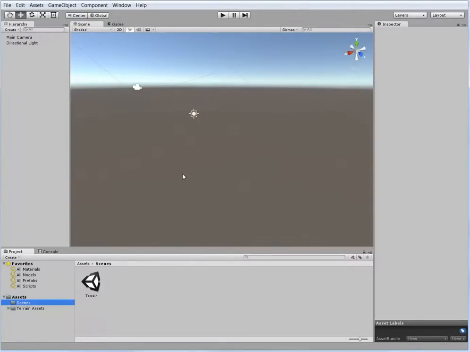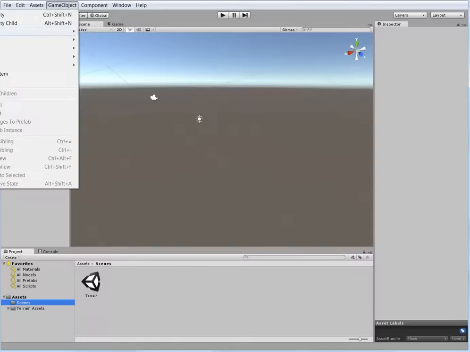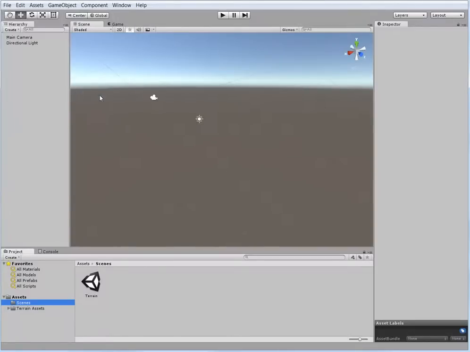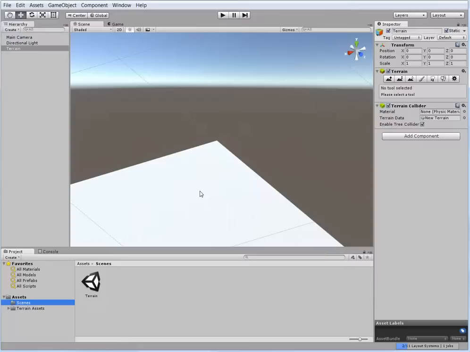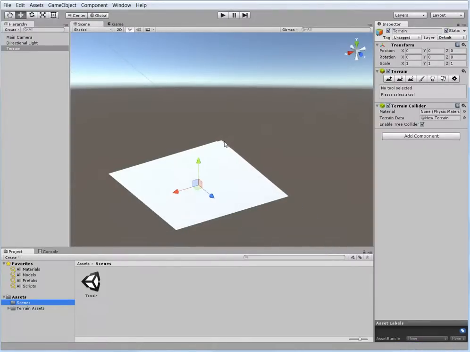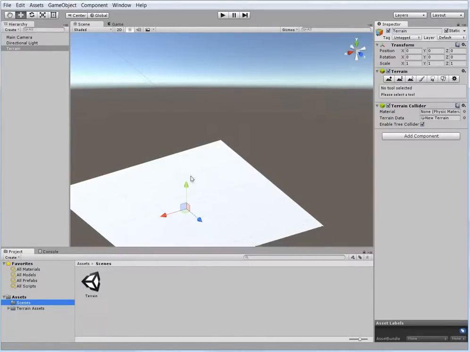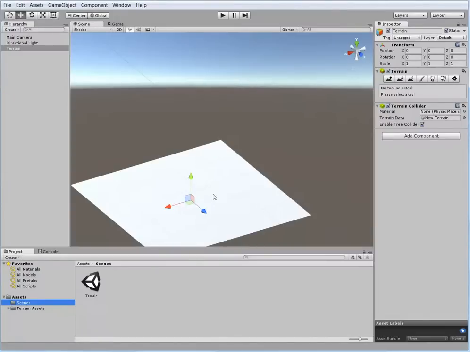I'm going to start off with the terrain, and it's just a flat mesh piece that we can build our landscape from and on. So in Game Components, up at the top here, I can go to 3D Object because it is a 3D object I'm working on. And I can come down to where it says Terrain. When I click that and it enters into the scene, you'll notice that the corner of it is actually put with the center of the grid here, okay? We're not going to worry about that right now. That's how we want it to be.